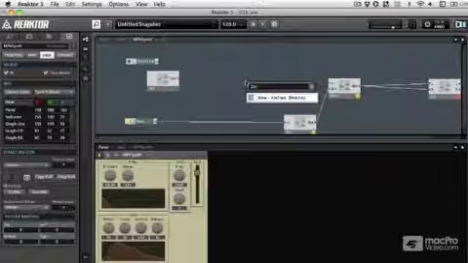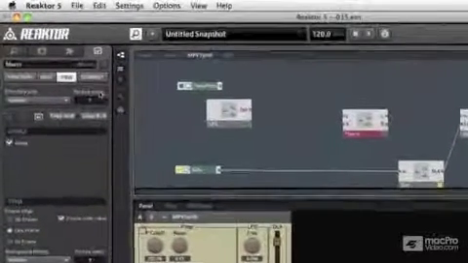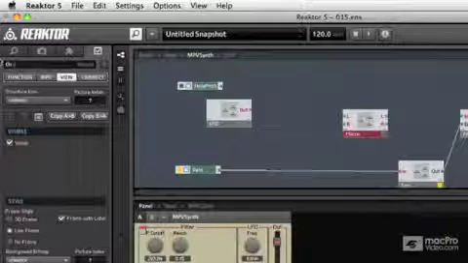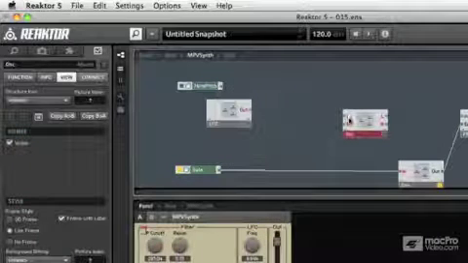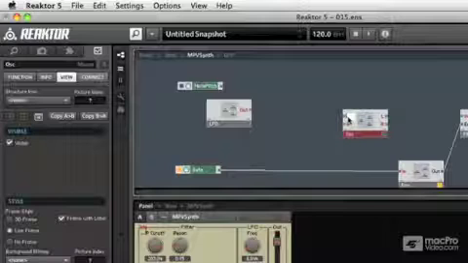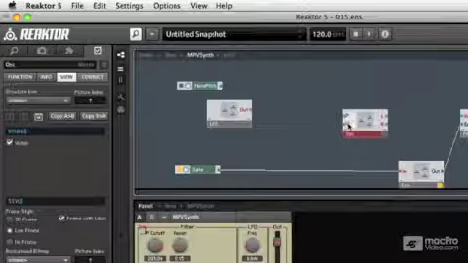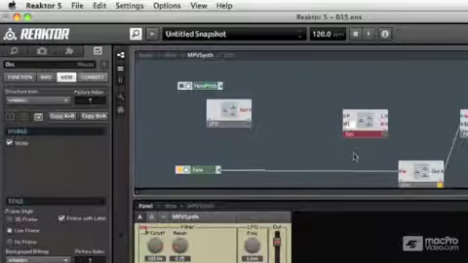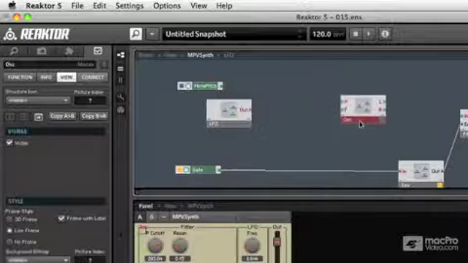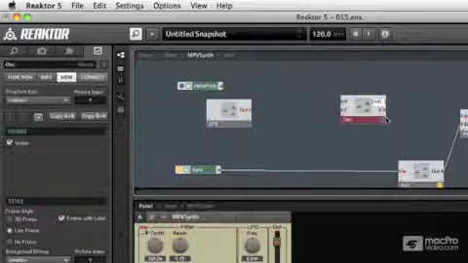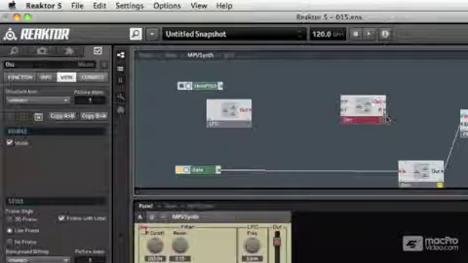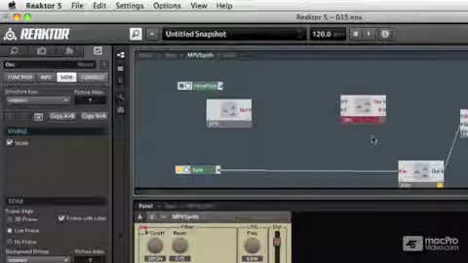Going to make a new macro and put several oscillators inside of it. I'm going to rename this macro. For inputs, we're going to need P for pitch and F for frequency. The output, we'll get rid of that other one in there. We're going to need a third input to this macro.